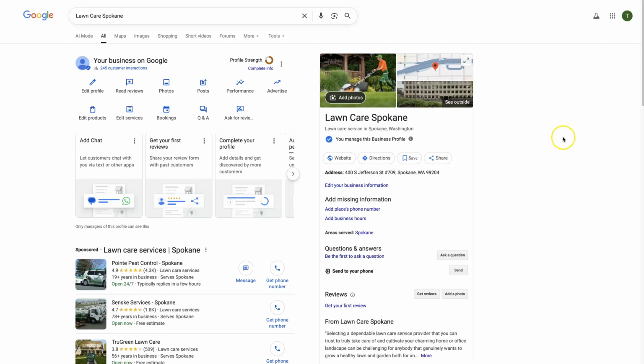Well, let's take a look at how to set up a booking button on your Google Business profile. We do not have one set up currently. It will appear in this area where you have all these other buttons once it is set up.